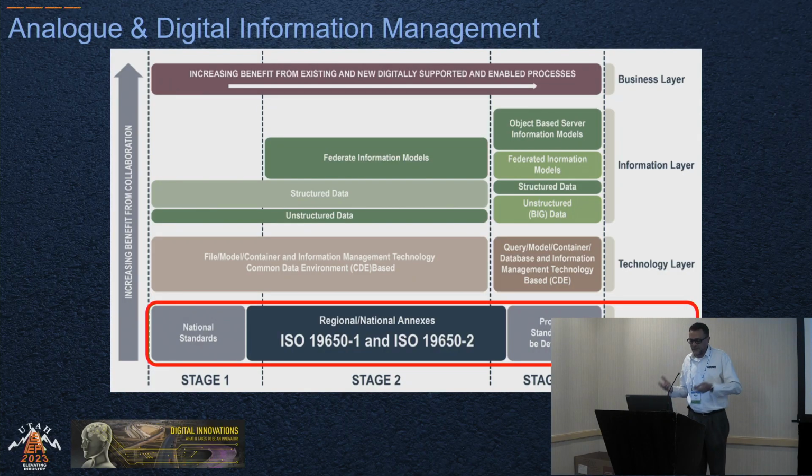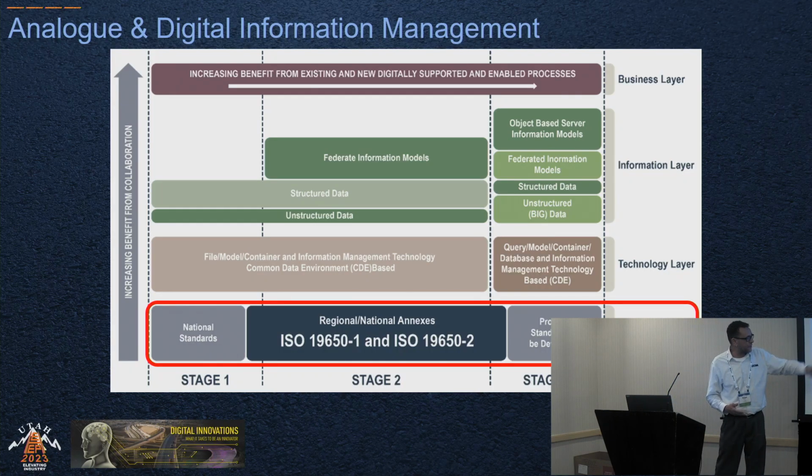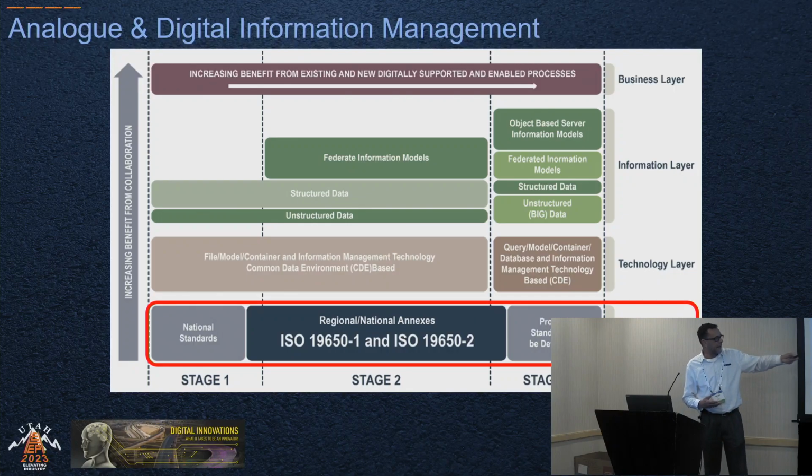So we have analog and digital information management. The key here, though, are national standards going through the stages. And ISO 19650, people have been talking about it a lot. Not followed here in the United States, followed pretty much around the rest of the world. It was something that I had to get AECOM to adopt 7 years ago when I came. We had to learn from around the world this nice standard of managing BIM data and information and reference that and how we actually execute work and do the work.